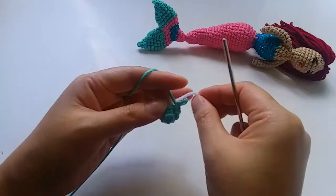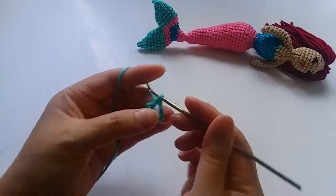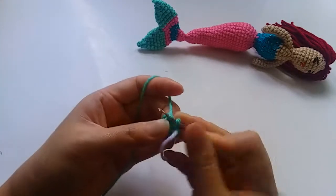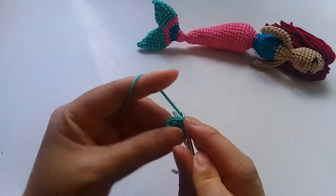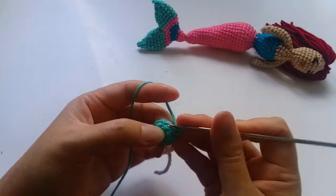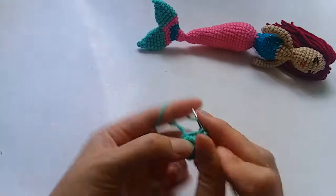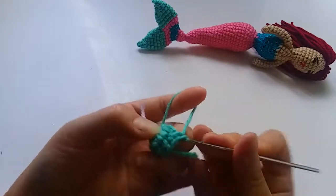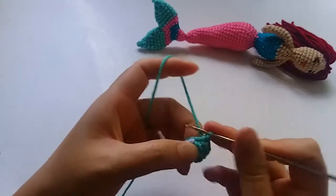We use other yarn and we make it where we know the beginning. And next stitch, 1 single crochet. Next, 1 single crochet. Next, 2 single crochet, and 1, 1, 2, and 1, 1, and 2.